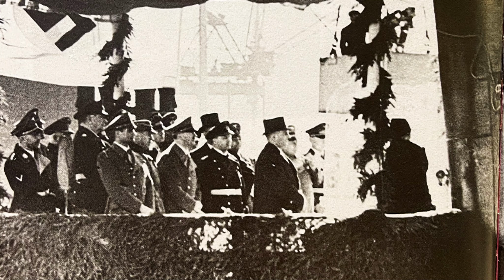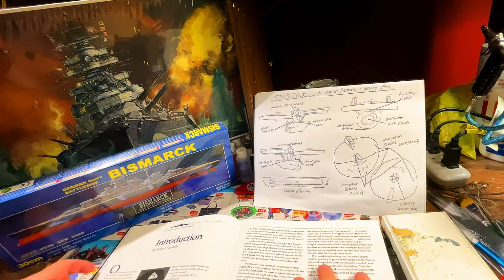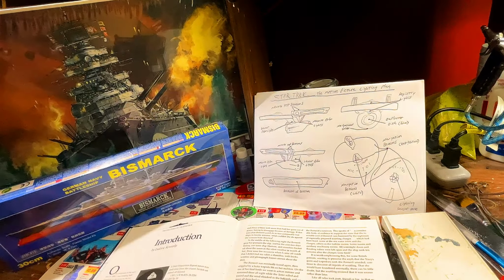We've got Hitler, Hess, Himmler, other Nazi notables look on as Bismarck's granddaughter christens the Third Reich's newest battleship on February 14th of 1939. Incidentally, I have done the history of the Bismarck for you guys, and I got so much from this book. Again, Dr. Ballard, all his information I have.